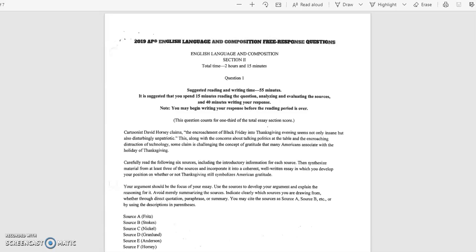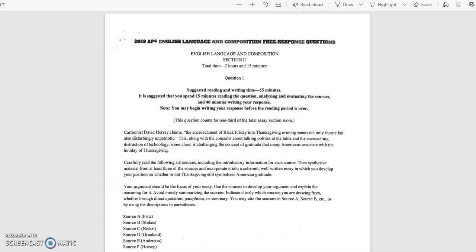Often on the synthesis exam, you'll receive a number of short articles and then 1 or 2 graphics. For some reason, students tend not to use the graphics as evidence. I don't know if it's a matter of not understanding them or they feel like the text is easier to pull quotations from, but the graphics, whether it's a cartoon or a graph, are often really great resources. So let me go ahead and just read the intro to you, and then we'll talk for a little bit.